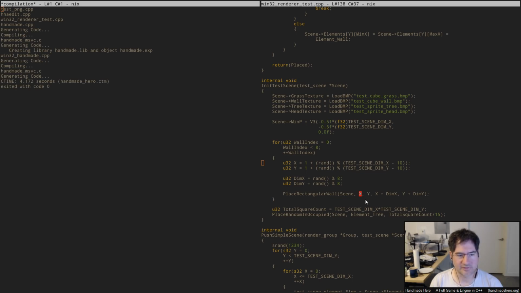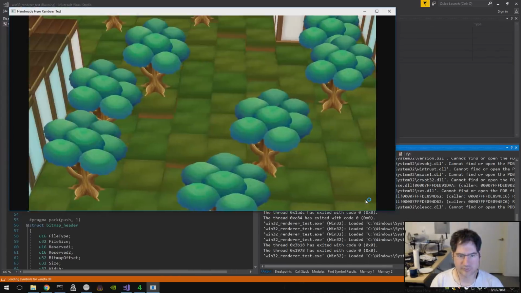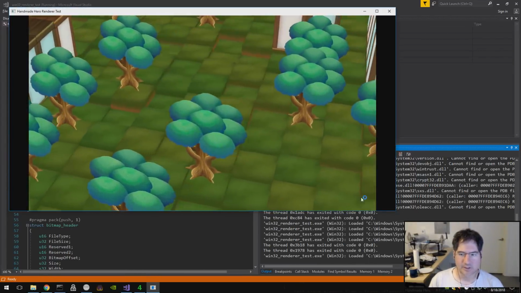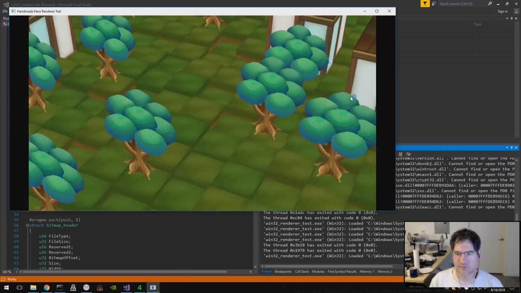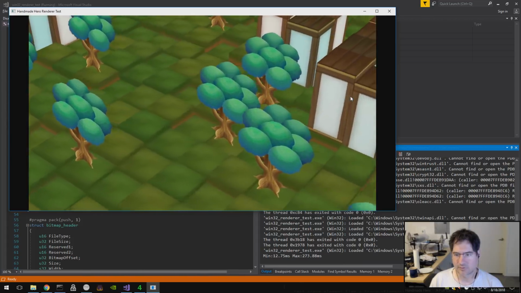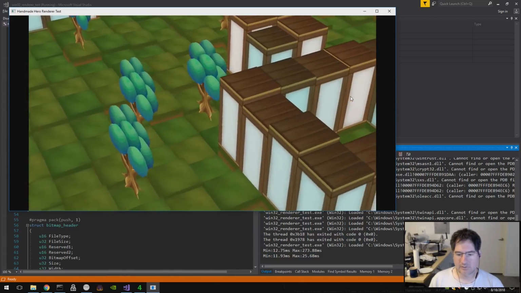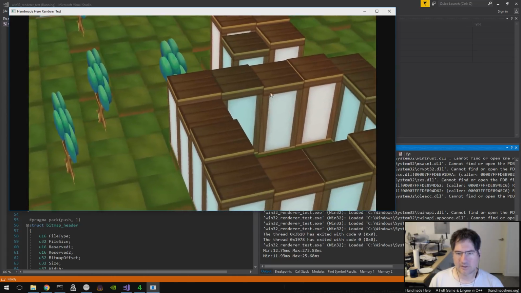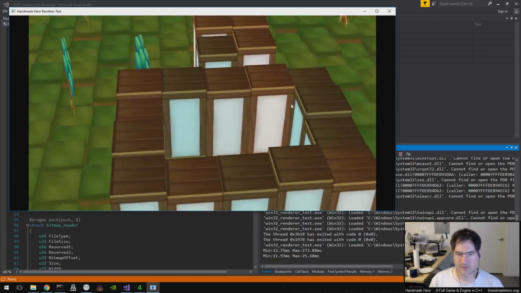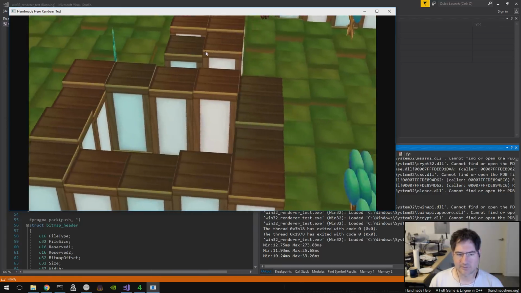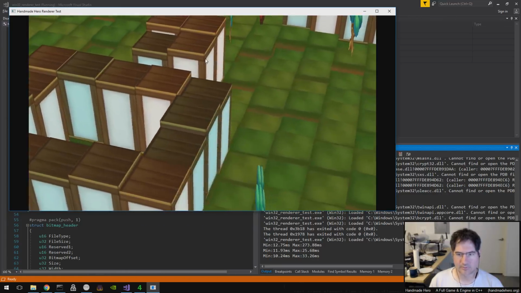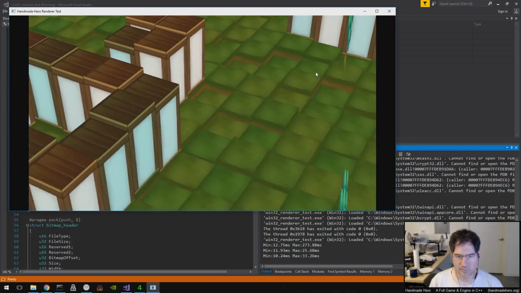But I just thought it would be nice to have an actual structure of some kind in there, just to give it a little bit of fun, right? And so now you can see that it placed these little things in there. Maybe that's a little too small. I don't know if that's really what we want.